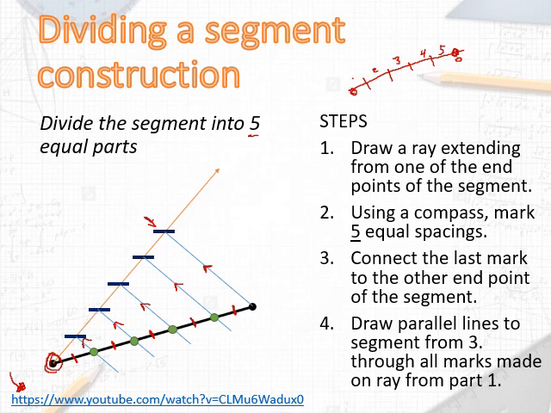So really handy construction if the line segment is too big to measure with a ruler, too small to measure with a ruler. It doesn't line up nicely with any kind of whole numbers, or it doesn't divide nicely. So it's one of those ones where the math doesn't necessarily matter. This will get you what you're looking for every single time as long as you're accurate in your construction.